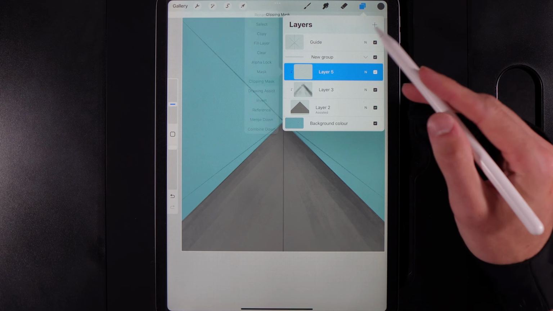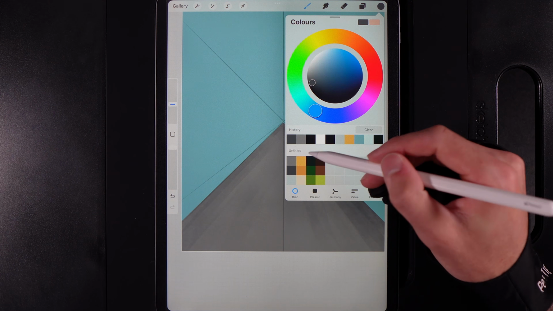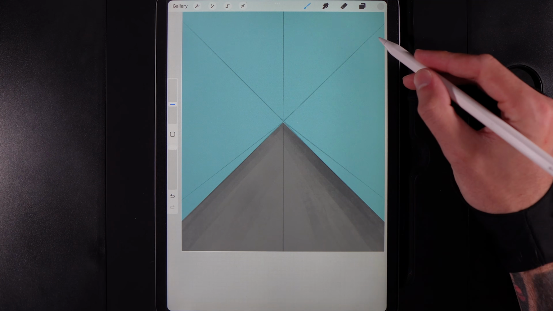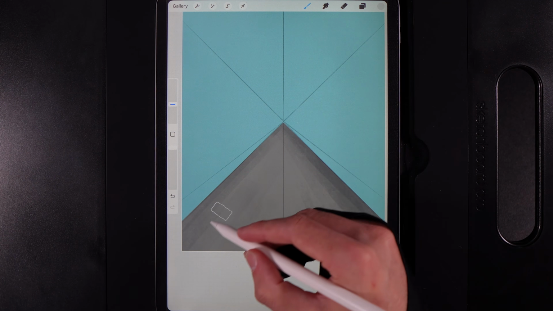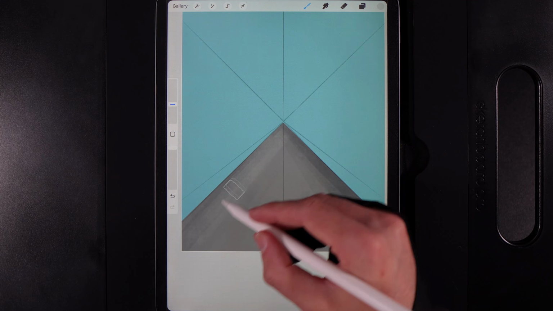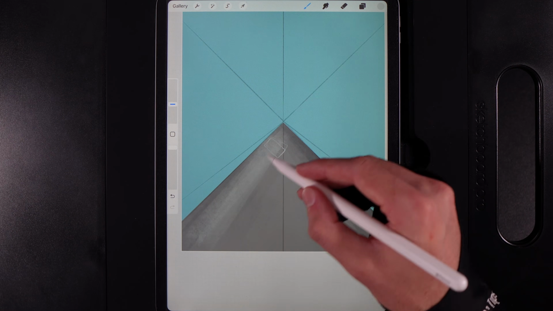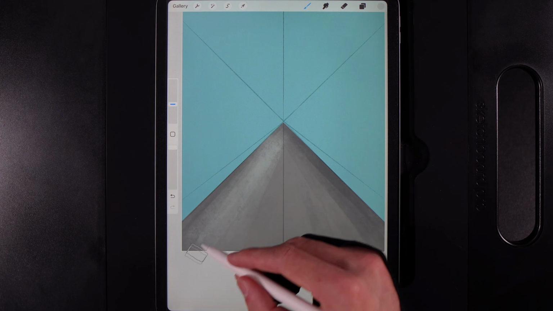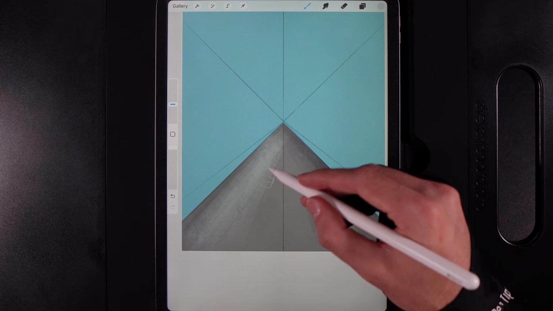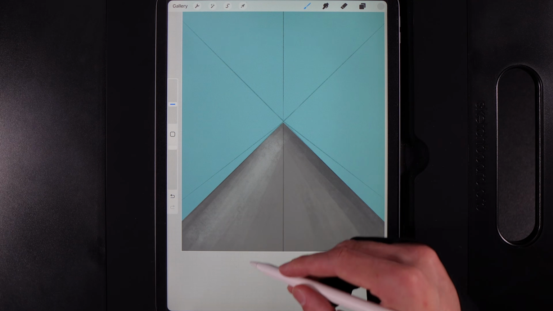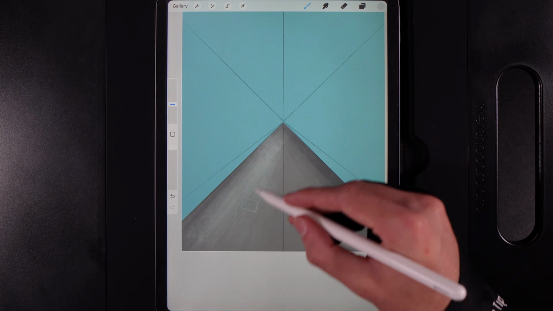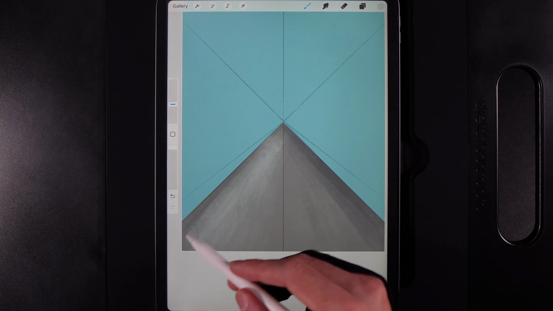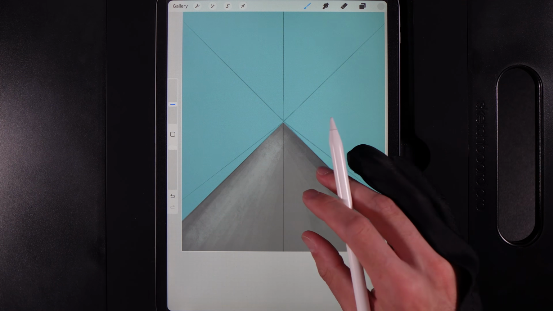Tap on it and clipping mask it also. We'll go to our brush library and we'll grab the bottom left color in the palette. Because the light source will eventually come across here, we just want to brighten up this area of the ground. So using the Nico Rel, just going to try and introduce a bit of a brighter patch in the ground down here on the tarmac that goes towards that center point. It doesn't have to stretch all the way across. We only want it to be about here where that light source is going to be the brightest.